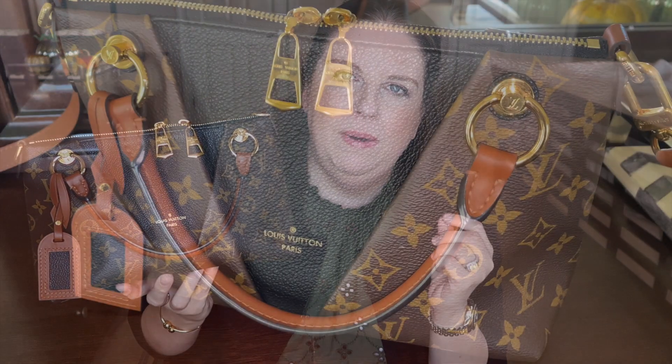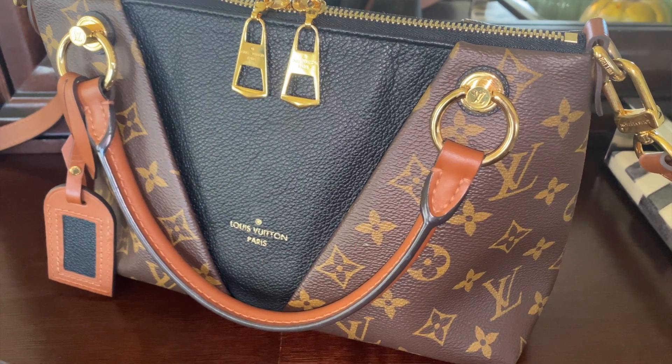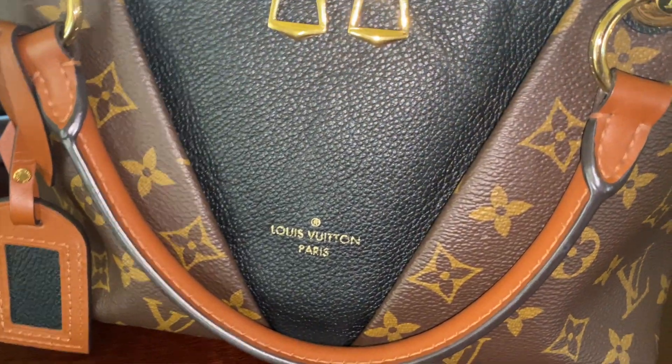There's a Louis Vuitton print on the bottom, and the back has a leather V-section. The MM size has a hidden pocket on the side for a cell phone, but this BB does not. I was also considering the Palais BB since a lot of YouTubers have been buying it, but I think the Vavin is so underestimated and just way more beautiful than the Palais.